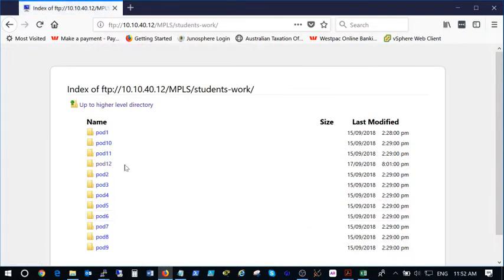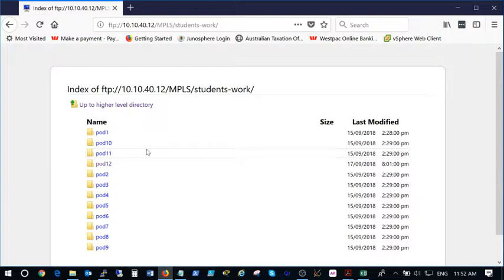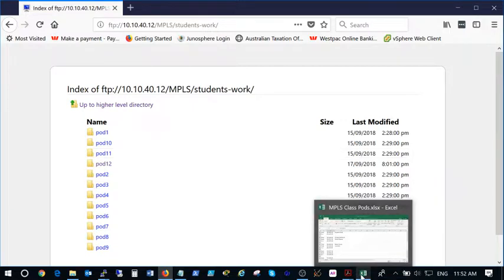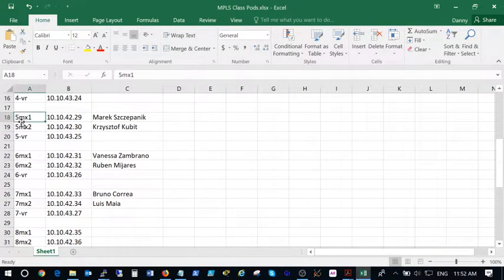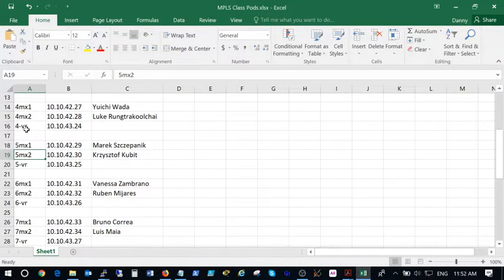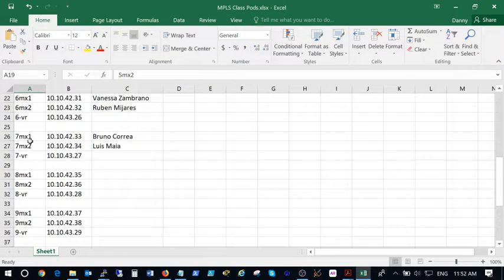Under Students Work, we've got all these different pod numbers. You're going to have to know your pod number to save your work. Next to your name, there's a number. That number is your pod number. I think I've already given you that information.